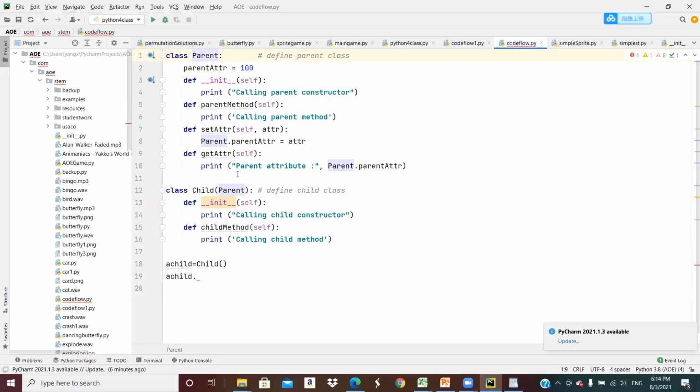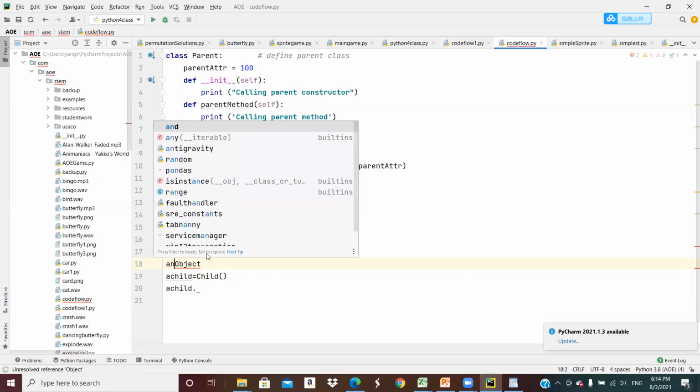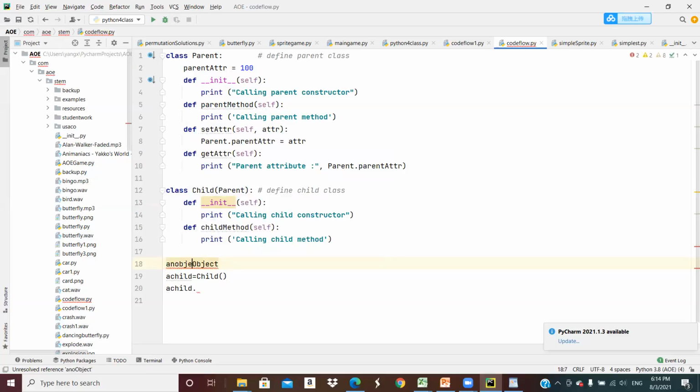So what does it mean? Object. So let me just write down here. Object is a class. So object, let me show you, okay? Let me just show you in object. Let me create an instance as well.